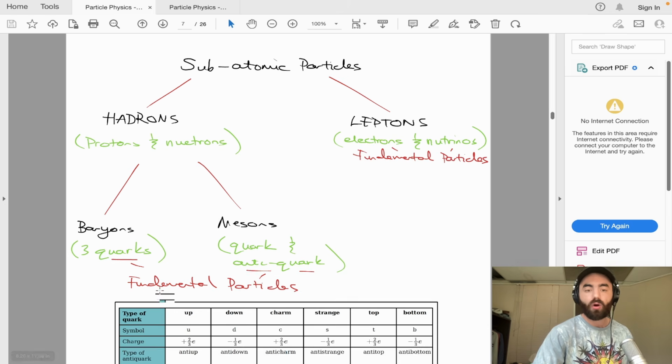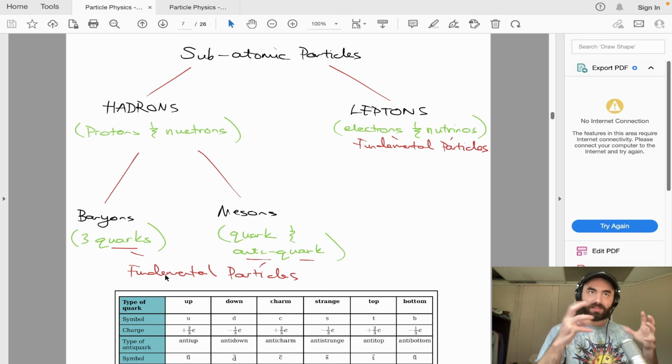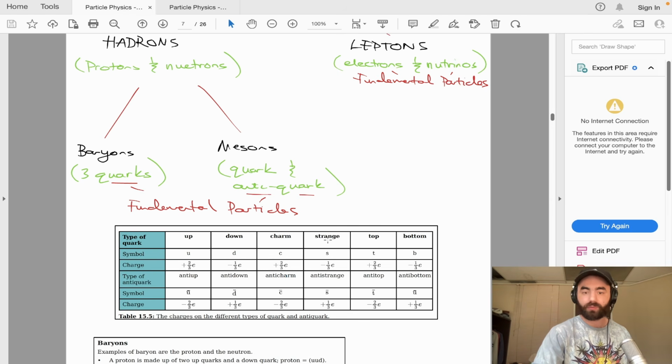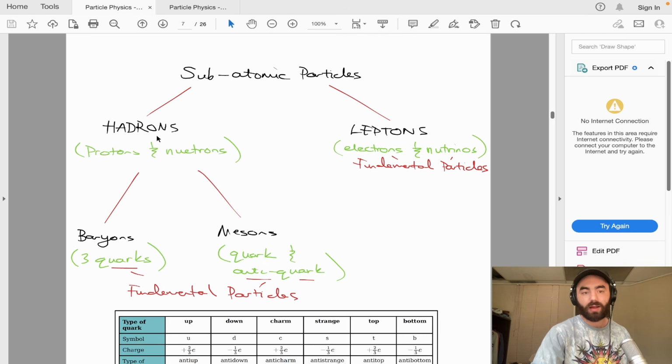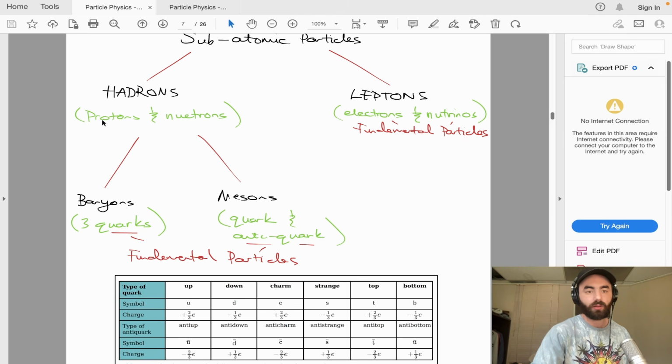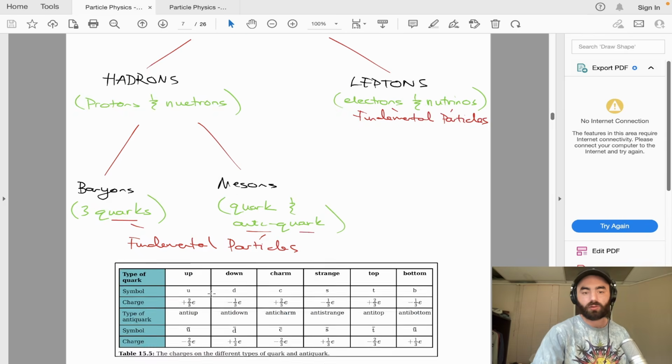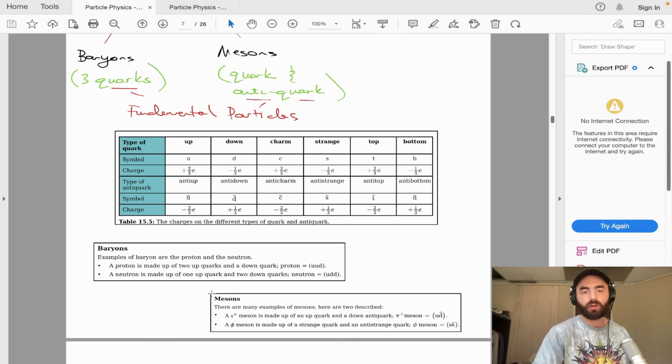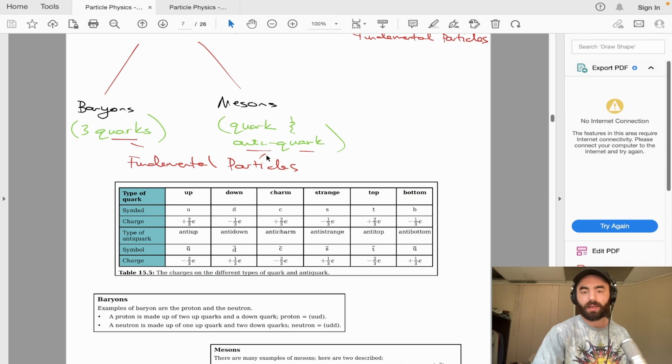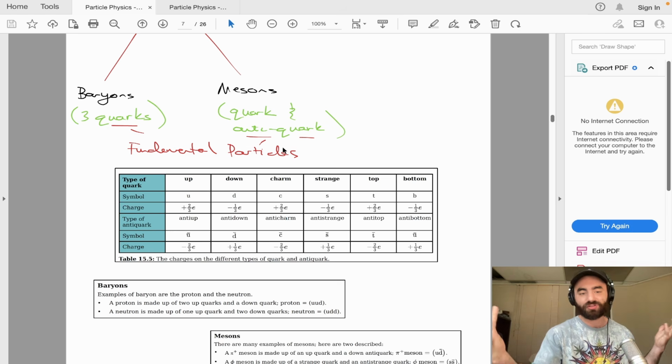Depending on how we place these quarks together, there's many different types of quarks, as you can see here, with many different types of charges. But depending on how we put them together will define whatever atom or hadron we are constructing. For a proton, this will be different than for a neutron, in how we place the quarks, because there's basically 3 quarks for baryons and a quark and an antiquark for mesons. So there's different ways you can construct different atoms.